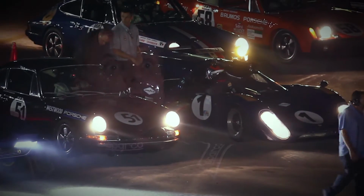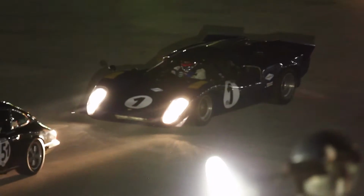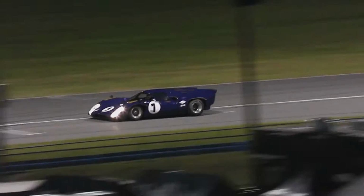It was the first race with the Lola also, so the drivers had to get familiar with the Lola. We were very keen on having someone here to teach us the car, and it was very helpful with what happened to the Lola, which was not a quiet weekend for her.